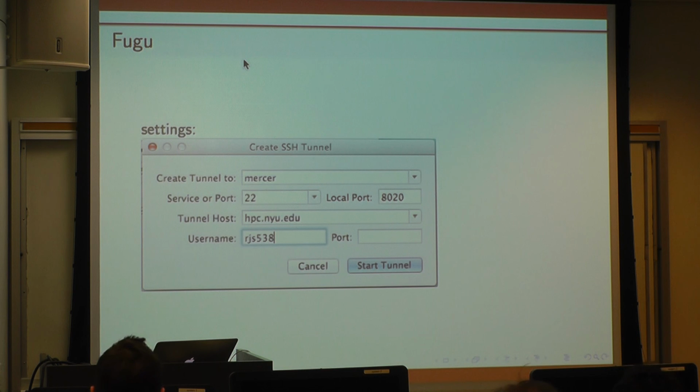Or you might have to try open. Maybe you need a different version. How old is your MacBook Pro? All right, let's try this.